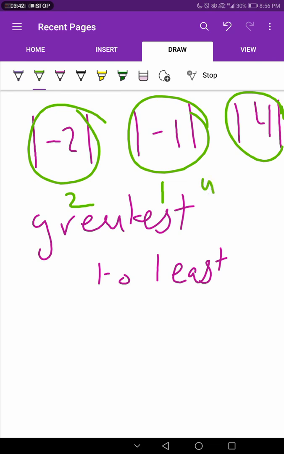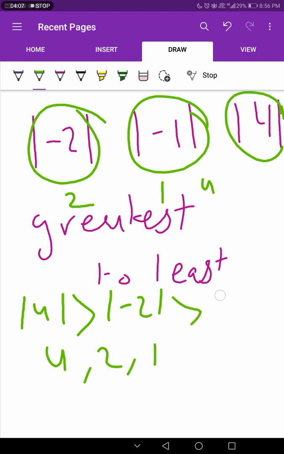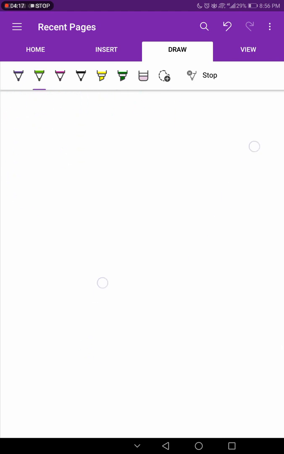Can you order the positive numbers? It is a question for kids, grade 3. So you order 4, then 2, then 1. Yes? So write the image of them, or their image previously. So it is negative 4 coming before, and then negative 2 coming, and then negative 1. So the absolute value for any number, it is a positive number. Okay, it is a positive number.